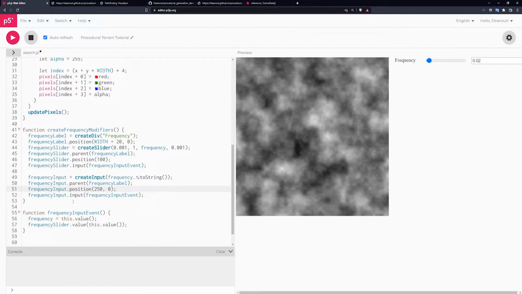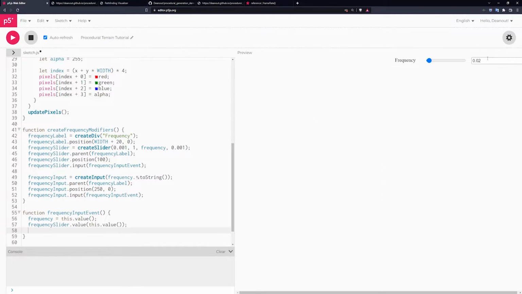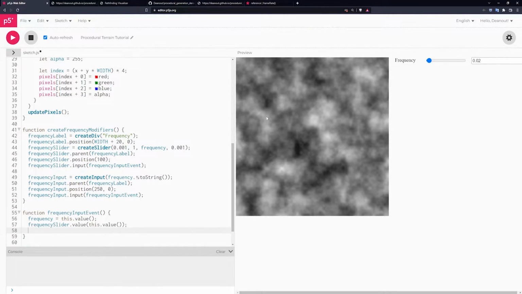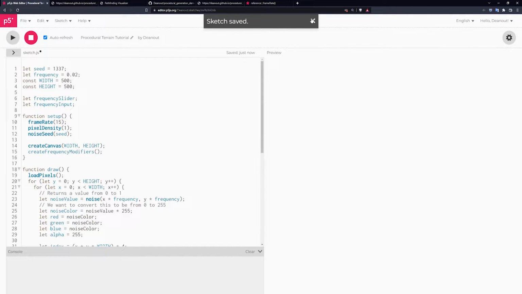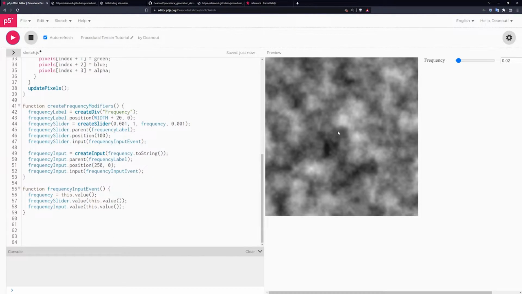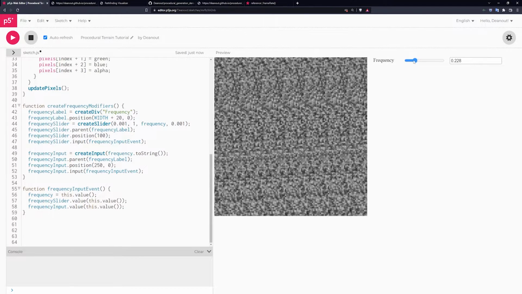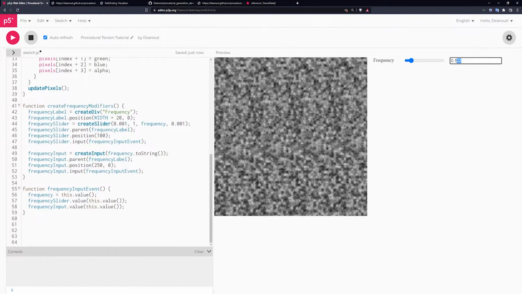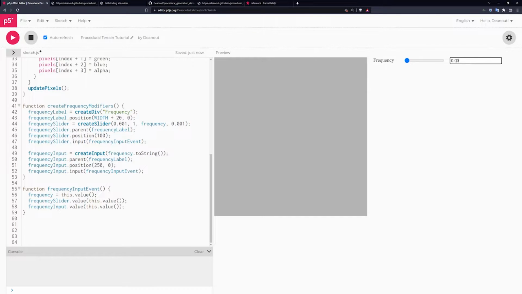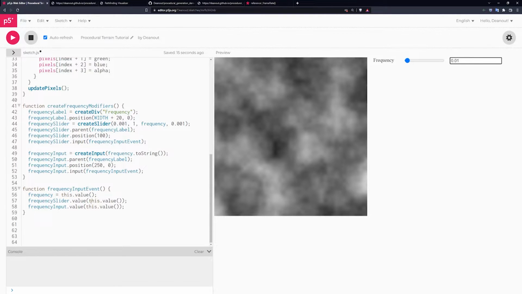And the reason why we're using the same event for each of these is because if we change one, we want to change the frequency, and then we also want to change the other. So this also now needs to change the frequency input to have a dot value of this dot value. So if we do that and we get the preview back, if we move this over, you can now see that this is changing our value over here. And if I come over here and I say I want it to be 0.001, it changes it. I can get rid of one of these and it backs it out. Okay, so that is one entire input event handled.